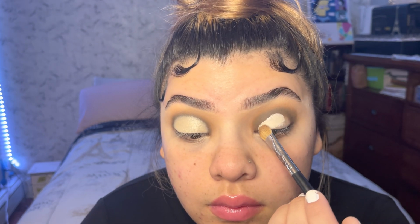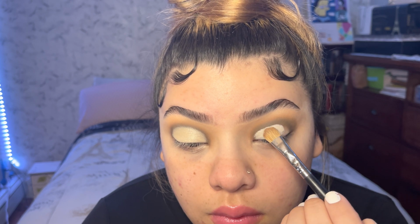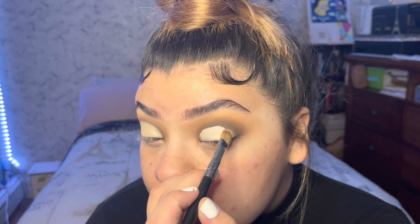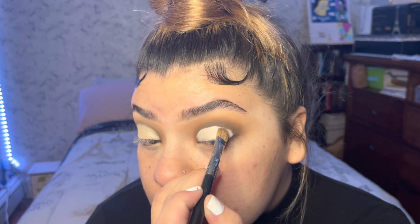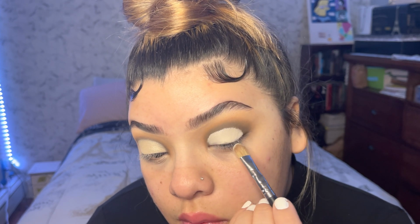And then similar to the week before last week's video, I believe, we're going to go ahead and just do a soft cut crease. So we don't need a flat brush for this. We can use a fluffier one like the one I'm using just to create that shape pretty much. And then you can go ahead and set it right away.